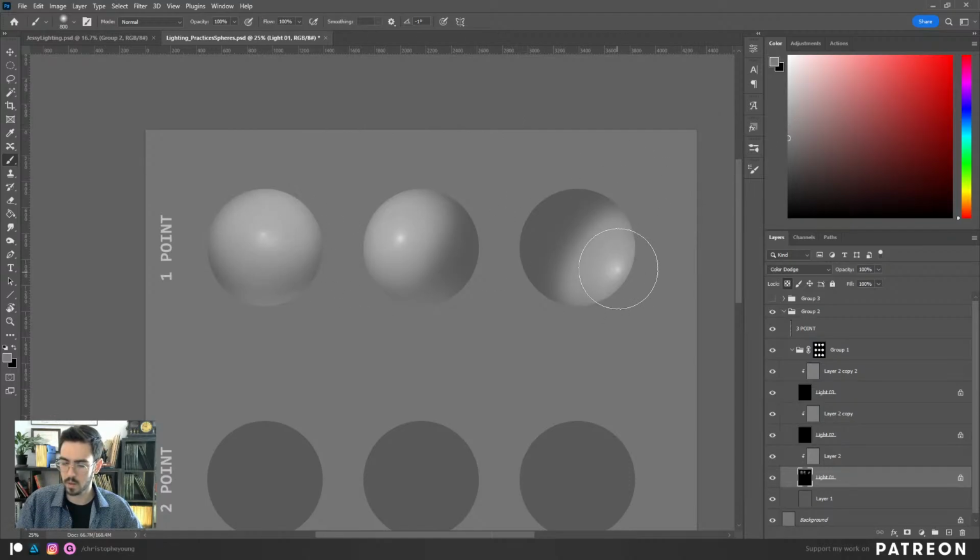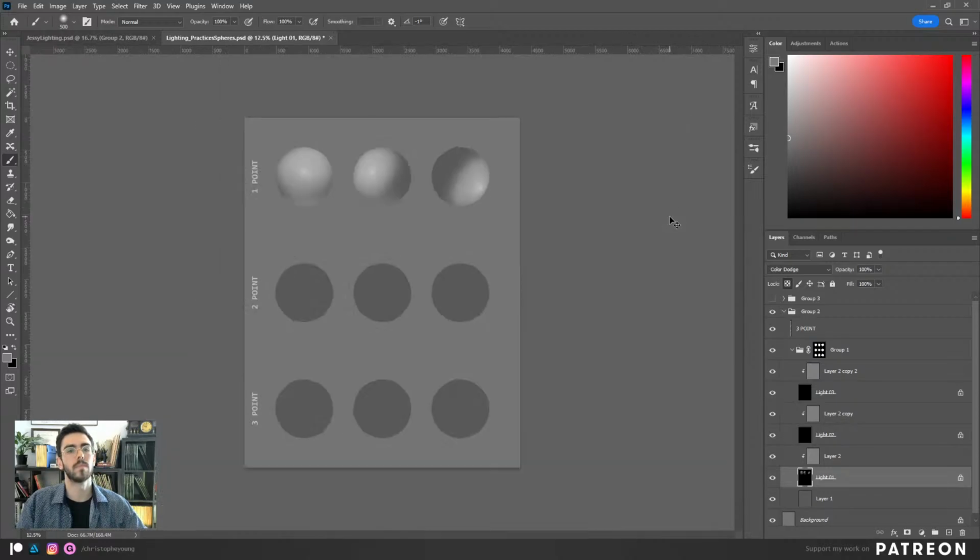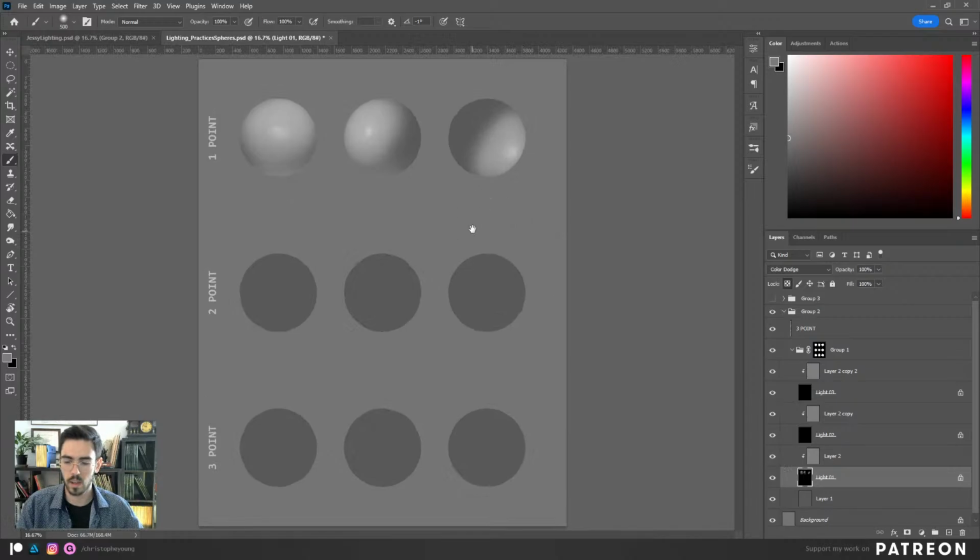And those are a little bit bright, so let me knock them back. They don't need to be super bright. Okay, so now we're going to speed run the rest of these because I also need a first point if we're going to do 2 points and 3 points. So, speed round. Okay, so this one let's do up here.